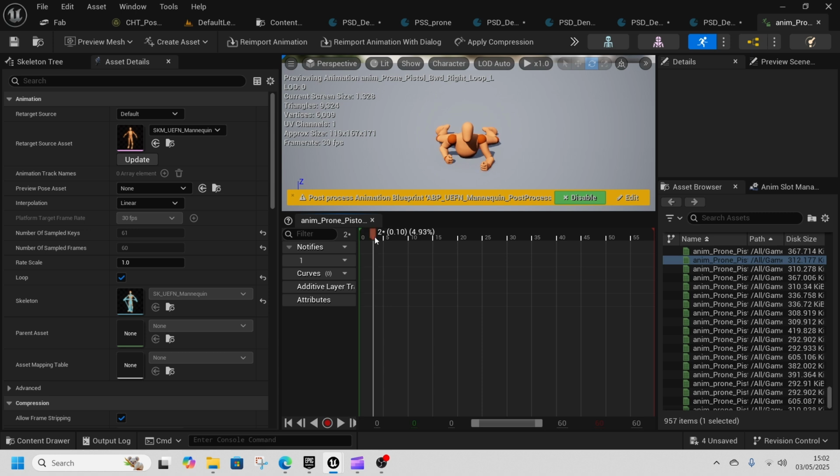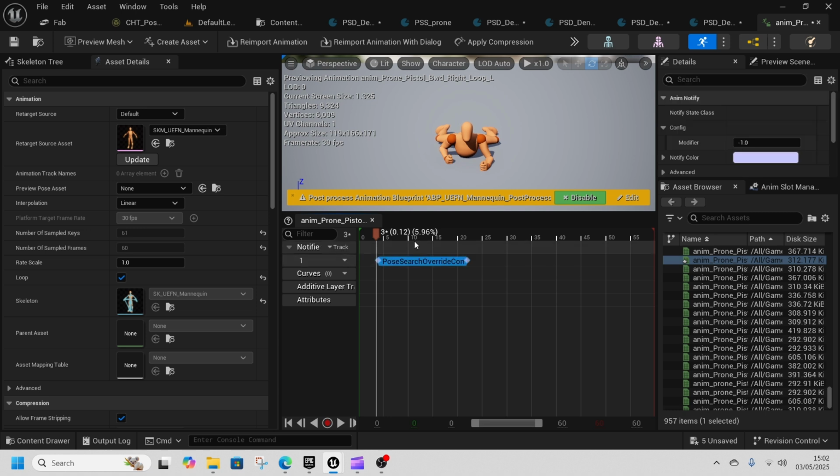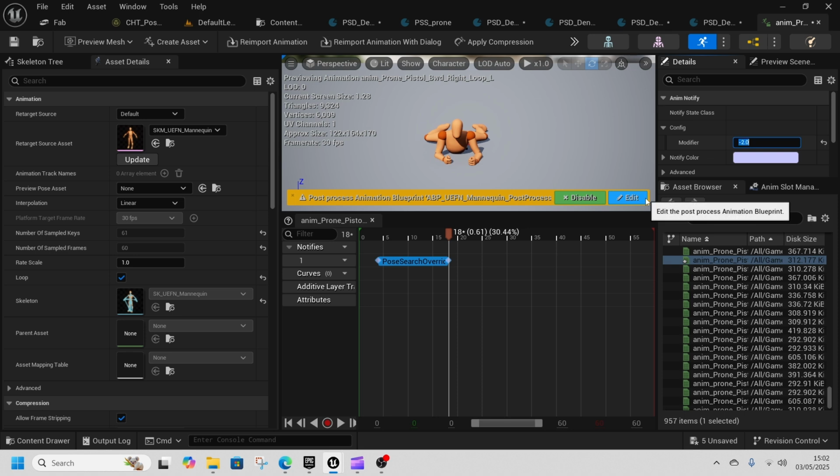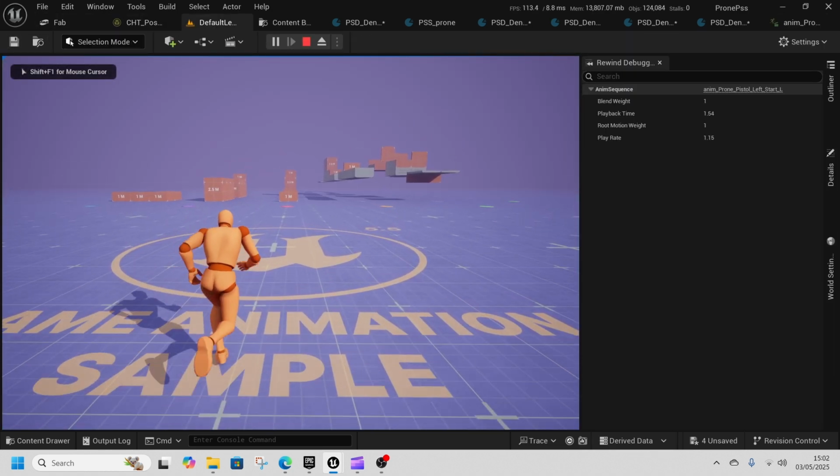Open that up. And we're going to do the same thing again as we did with the left one. So we're going to add a notify state, override continue pose. And from there to about there, give this a -2 value. And give that a go.